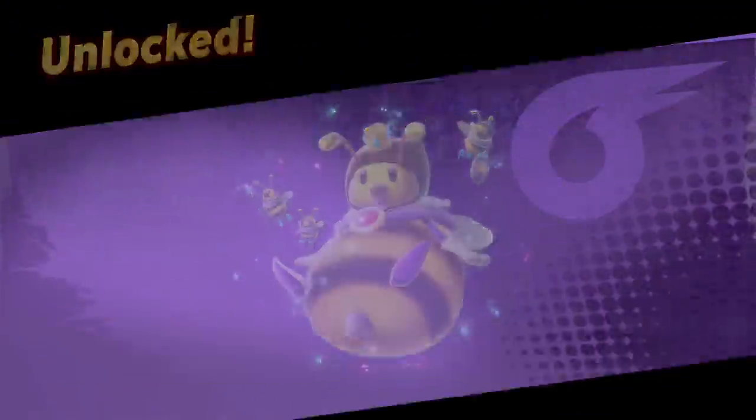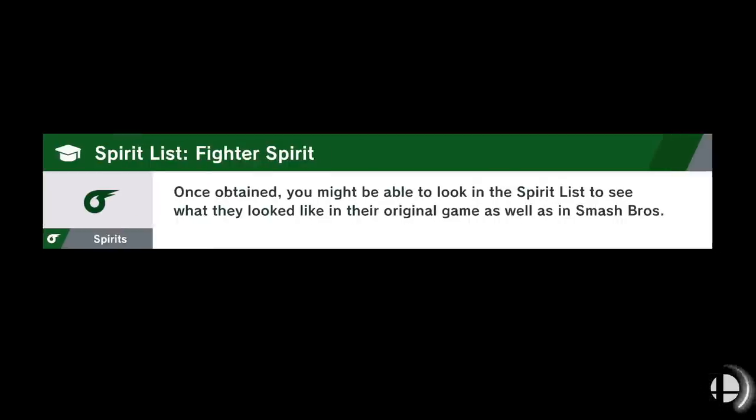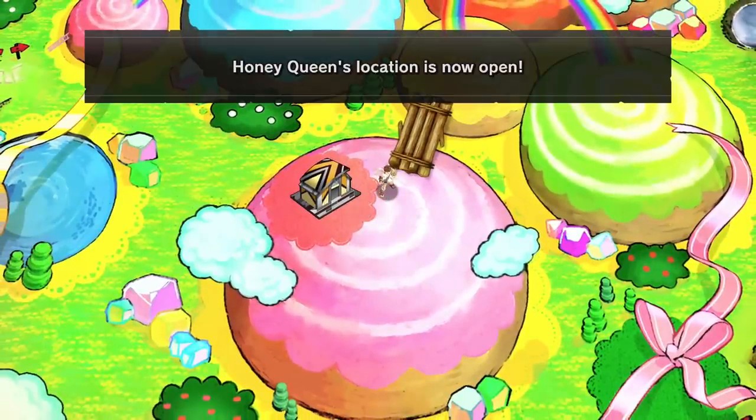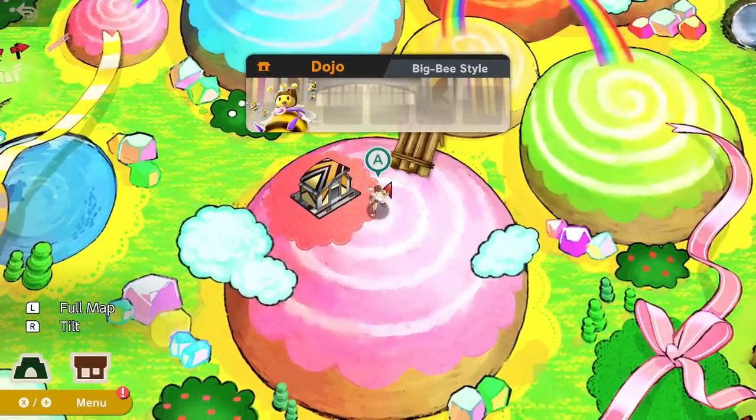Pikachu, I don't even know what happened. Pikachu just went off the edge. But that works out for me too. I'll just take the victory and see what this building's even about. What is this? Honey Queen's location is now open. What does this do? Dojo, Big B style.